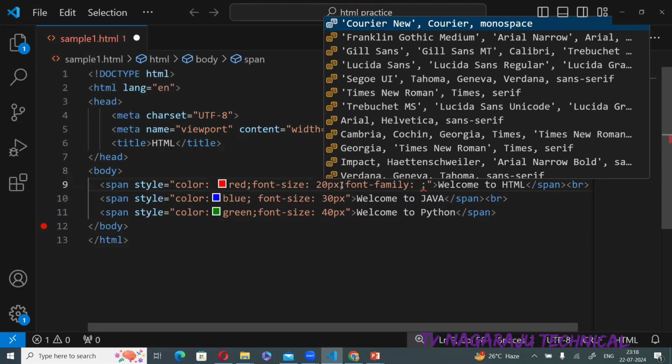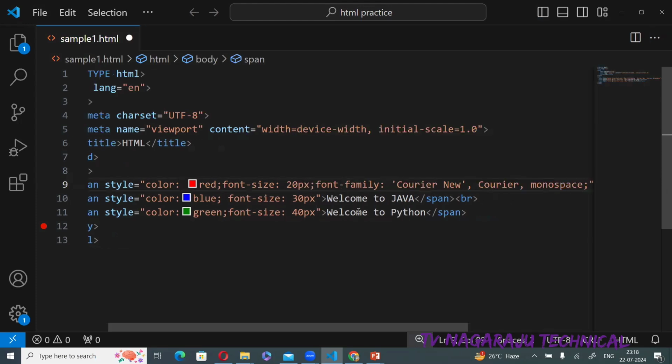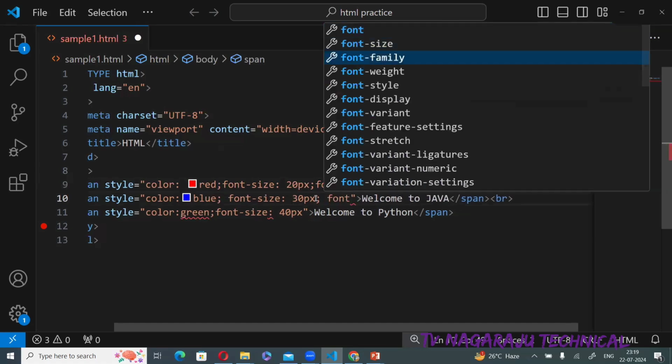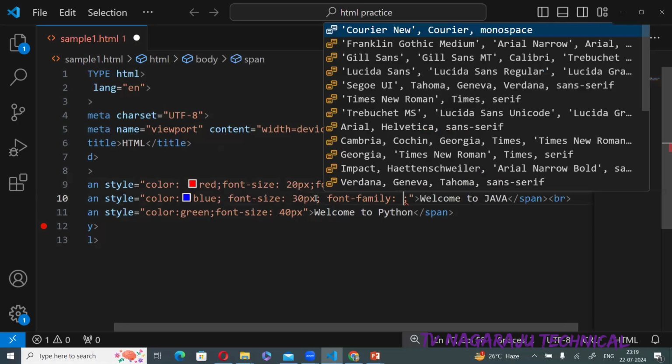In MS Word, you have Courier New, exactly everything. For example, I want this one. Okay, this is one font family, semicolon. Font family, for example, I am using this one.